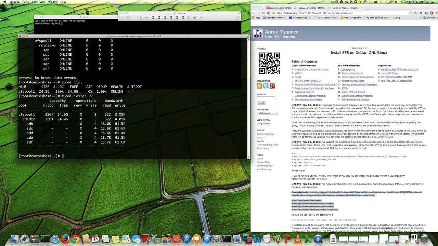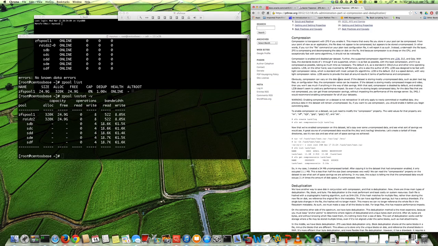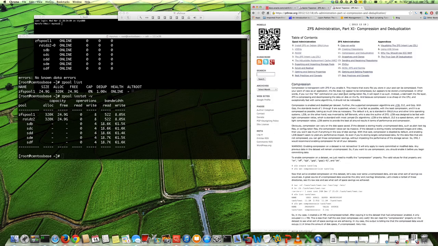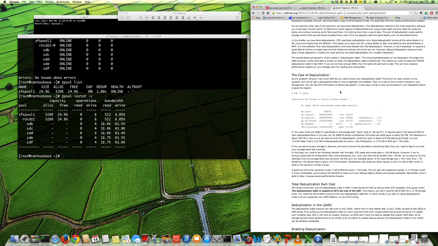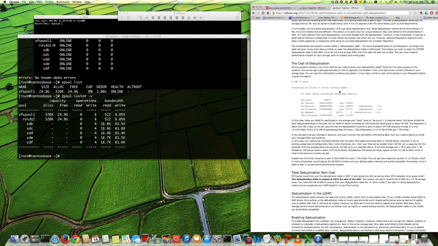Now we can do a lot of things. You see here, you can do snapshots of ZFS, compression, right? There's instructions around that here, thanks to this site actually, and you can do deduplication, right? You can do a lot of things, right?